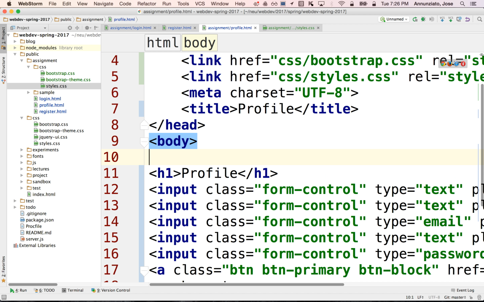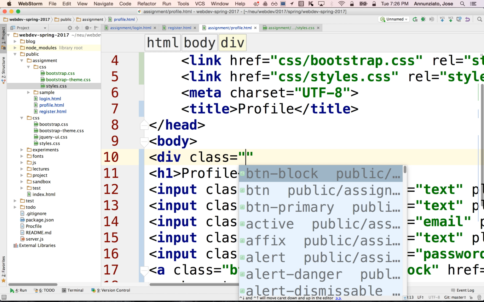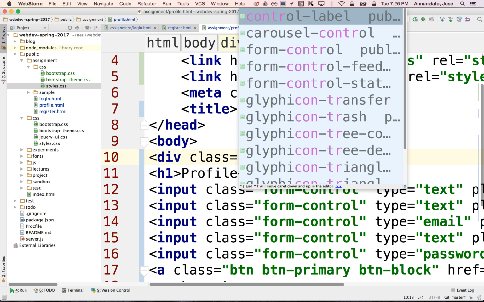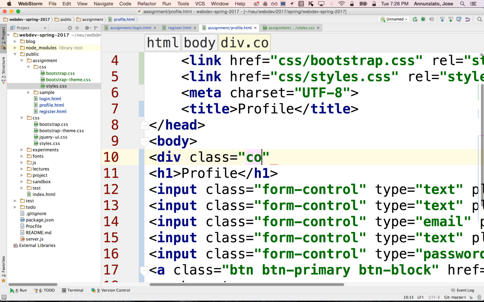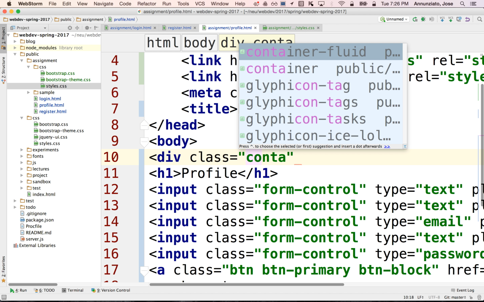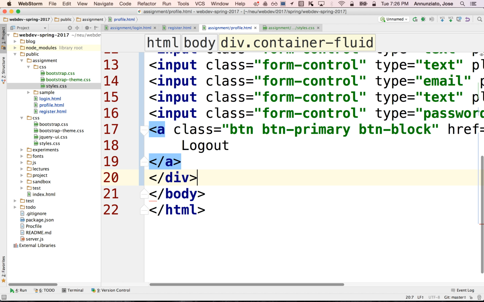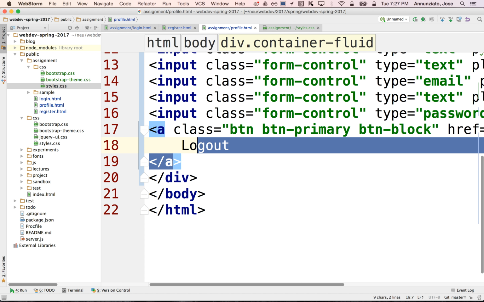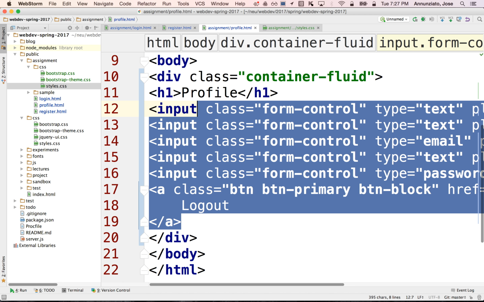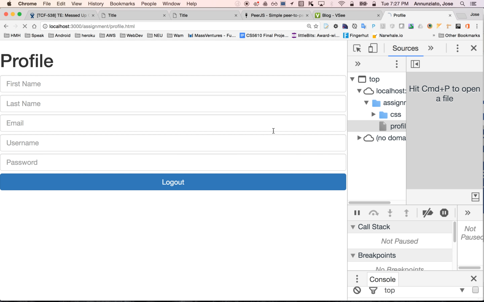Let's use one of the container classes that are very useful to deal with these margins. So let's use container-fluid. That's one of the more common classes that adds some nice margins on either side. So if we refresh, notice that it added some margins on either side.